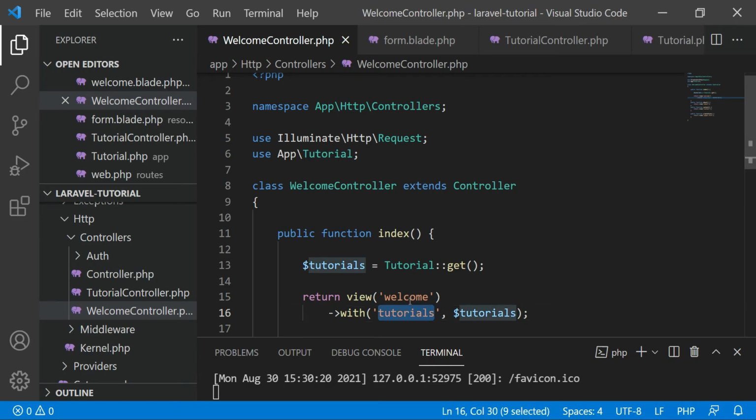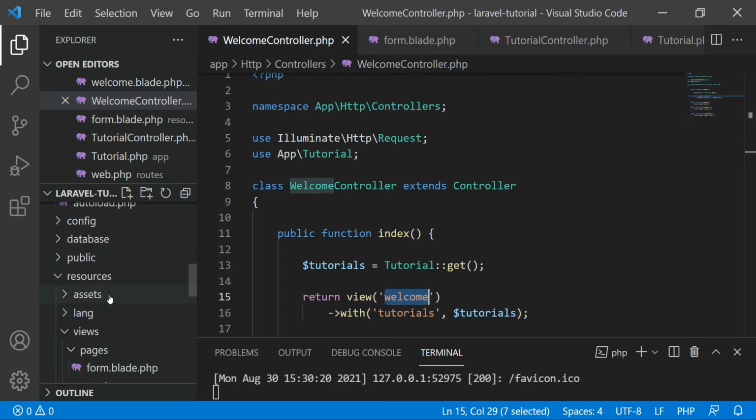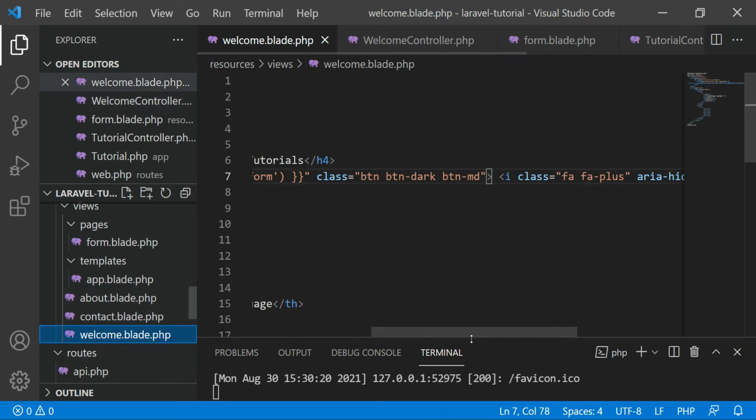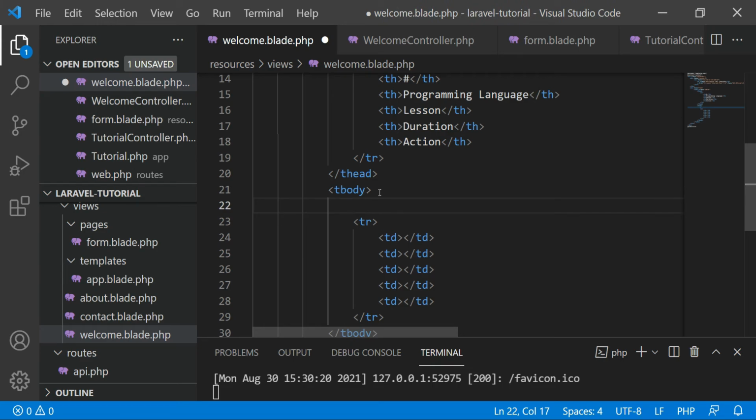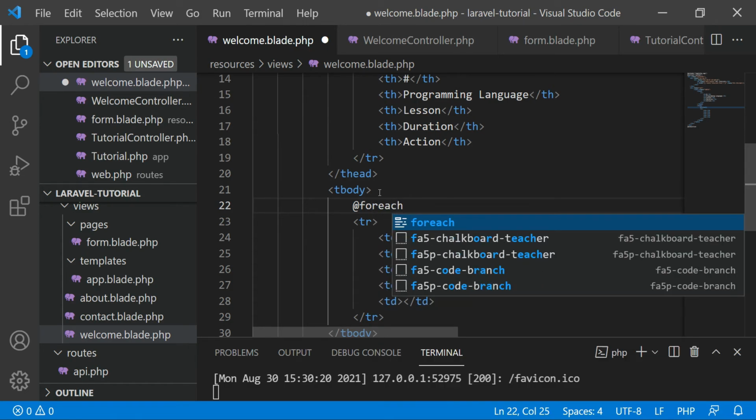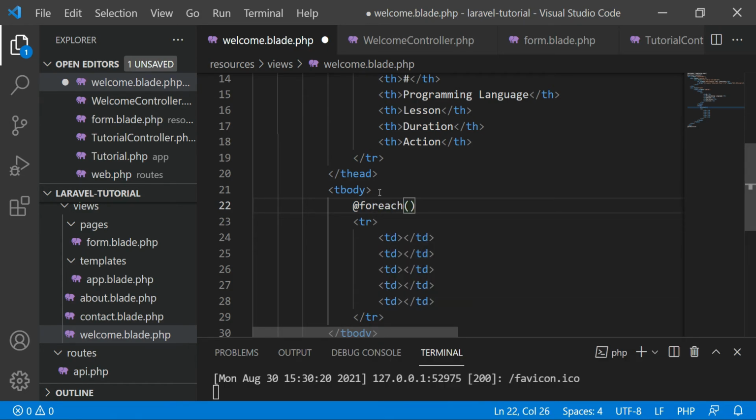So now we go back to the welcome page. Here it is. And now you loop through the array. This is how you write a foreach when you are using Blade.